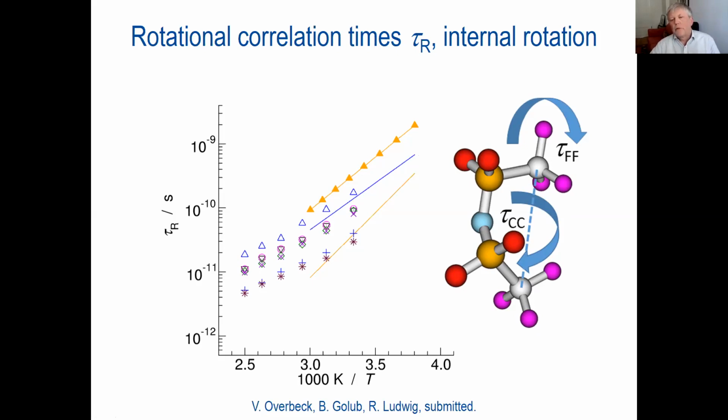Very often people are using fits and come up with beta parameters being between 0 and 1. Of course, it's always justified to do that, but there's no real physical picture to my taste in these beta parameters. And very often you have simply not a simple correlation time, but internal rotation or anisotropic rotation, as in this particular case.